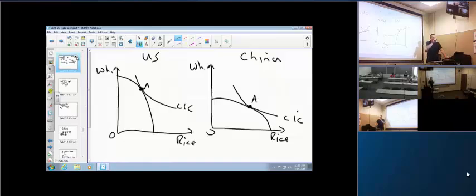That gives us a starting point, that kind of middle point that we've started in all these models. But if you notice something, at that point, it looks to be about 2 to 1 there. Looks to be about 1 to 2 down here. The slope at that point is pretty steep over here in the US, and it's fairly flat over there in China. And that means this. If the U.S. wants to specialize in wheat, at this point at least, they can get about 2 bushels of wheat for 1 bushel of rice.